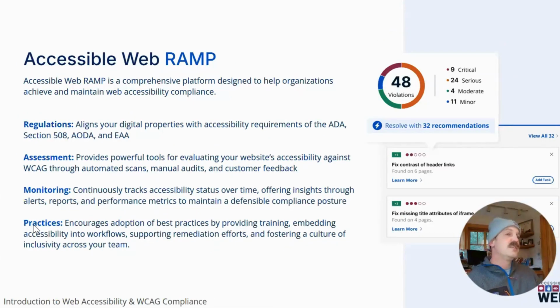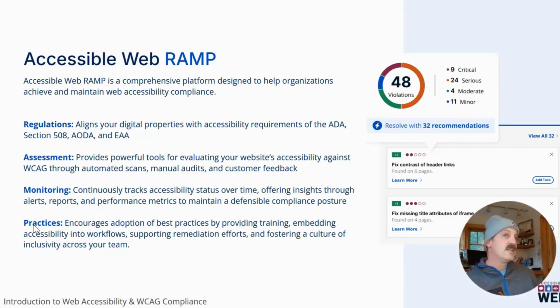So our solution is Accessible Web Ramp. This is a platform, almost a system, that we've designed to help our customers create and maintain websites that achieve WCAG, that meet the required regulations, and can put you in a very defensible spot when it comes to ADA compliance, AODA compliance, WCAG conformance.